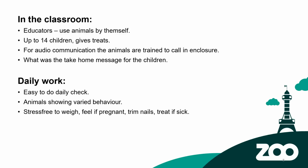this, of course. And the take-home message for the children now with this new system is a lot nicer, because we can actually honestly say that the animals are happy to be petted. And that they enjoy the time, because we can actually see they sit relaxed in the laps and eat salad, whereas before they would act a lot more stressed and they would be sort of grabbed in the enclosure, chased around. So it's really nice to be able to show this to the children and to give them inspiration on what they can do at home with their guinea pigs or hamsters or dogs or whatever they would have.